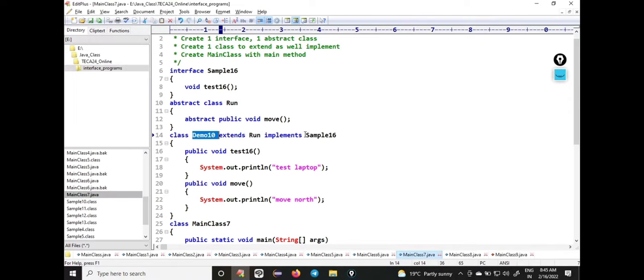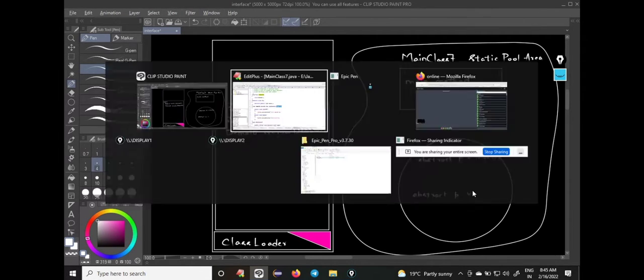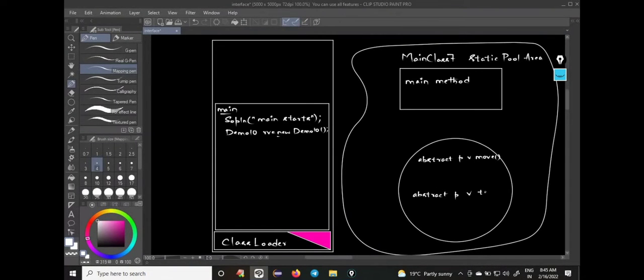Now the JVM goes to Sample16. Load the method. By default, the method is public void test16.